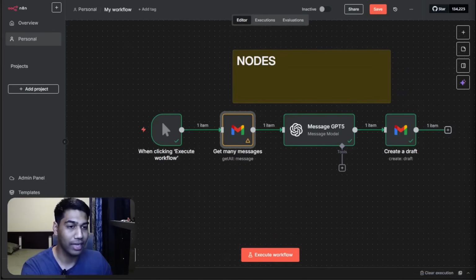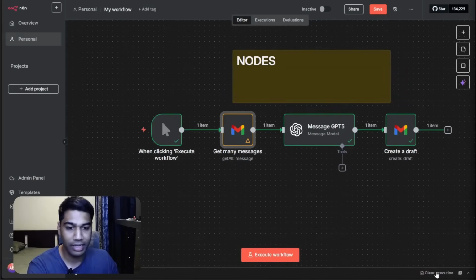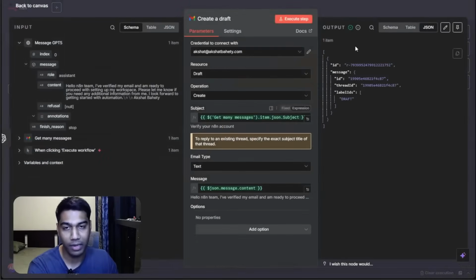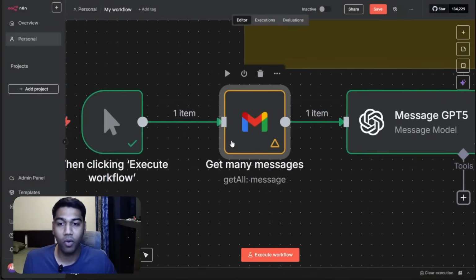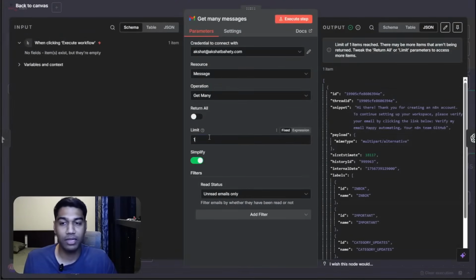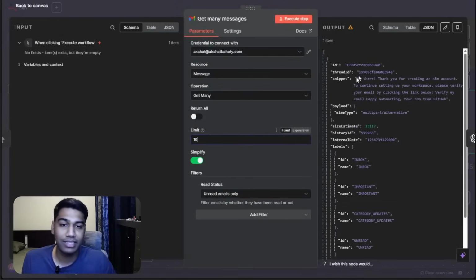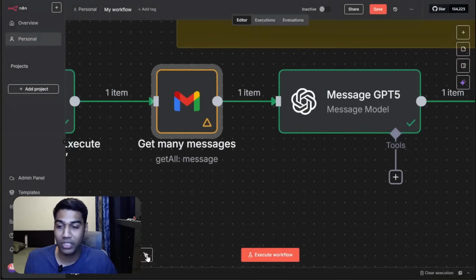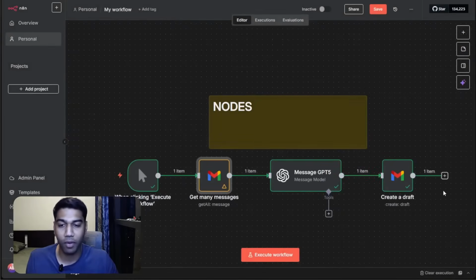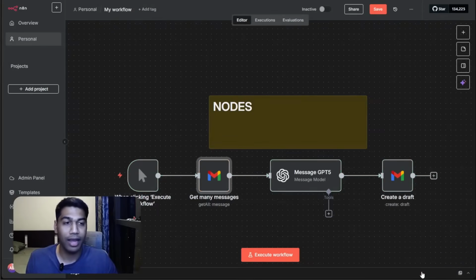Let me just move myself for a second, right? So you can see there is Clear Execution. Now, as you can see, we have all this data available here. But let's say you now want to say, I don't want to see this only for Get Many Messages, I want to see it now for 10 limits, again, and see all of that information in a fresh node. I don't want to see all of this information. So you can click on Clear Execution Data, and now all the data that was there is cleared up.